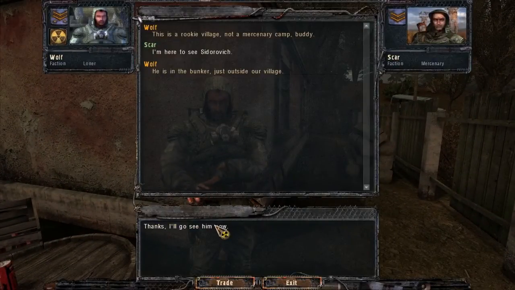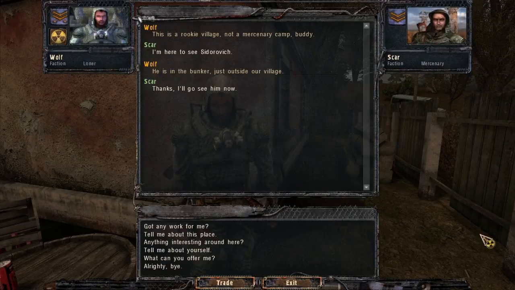Alright. We're here to see Sidorovich. Sidorovich was the first person you meet in Stalker, and one of the main quest givers. Now, here he's not as important, but he will still give us some work.